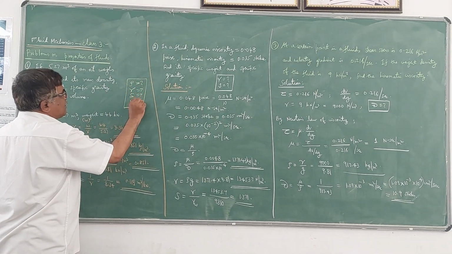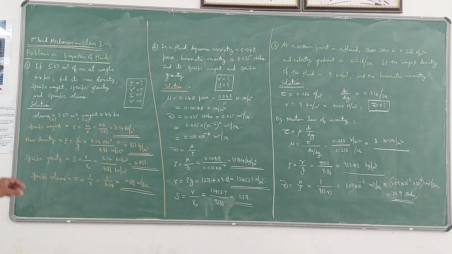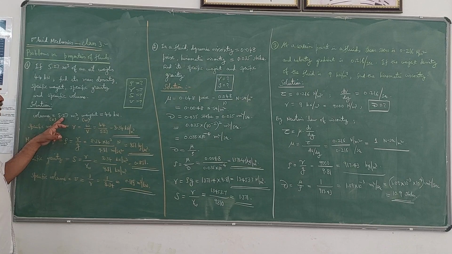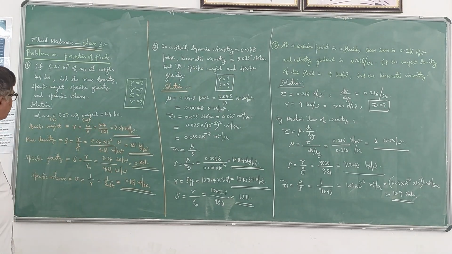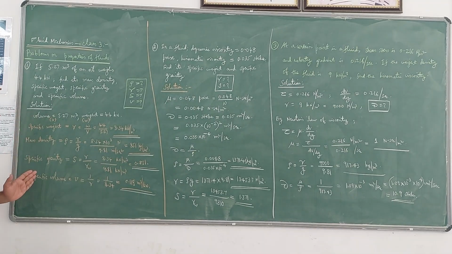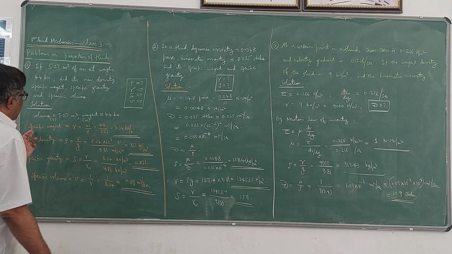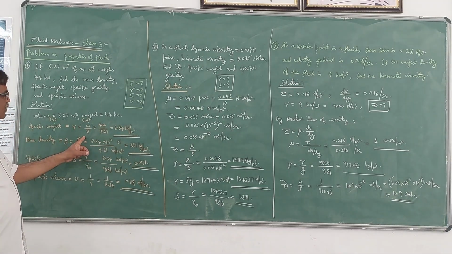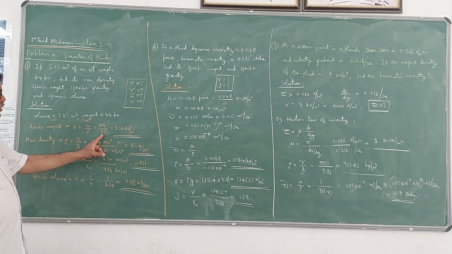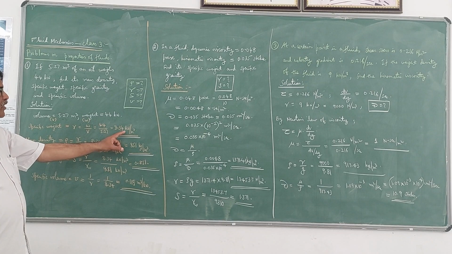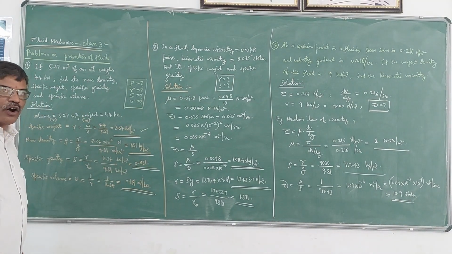He has given only volume and weight of that fluid. Volume is 5.27 meter cube and weight is 44 kilonewton. So they are in SI units. First, from the definitions of the properties, we can arrive at the values. Specific weight is defined as the ratio of weight to volume. So that is gamma: 44 kilonewton divided by 5.27 meter cube, which comes out to be 8.34 kilonewton per meter cube. That is the value of specific weight of that particular oil.